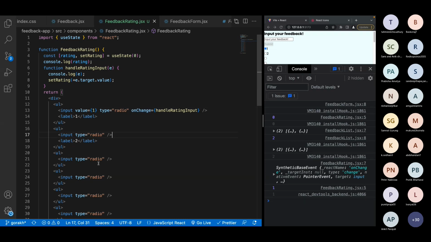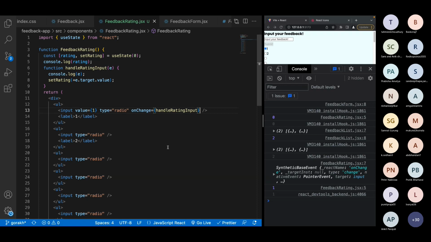Right? So yeah, try to do that. Maybe you can try adding name here or ID here. Try adding ID here, and you have ID and the for attribute, right?